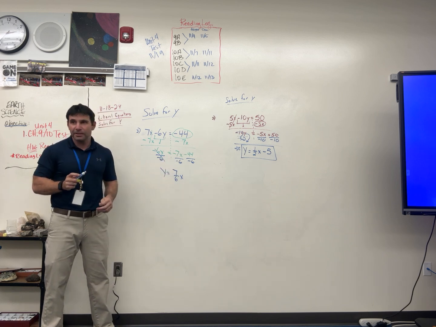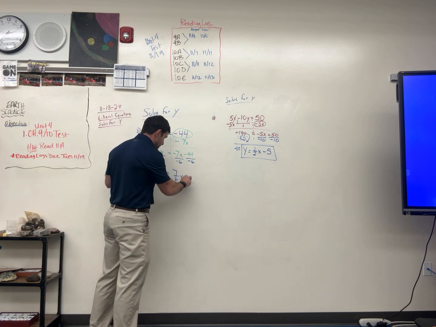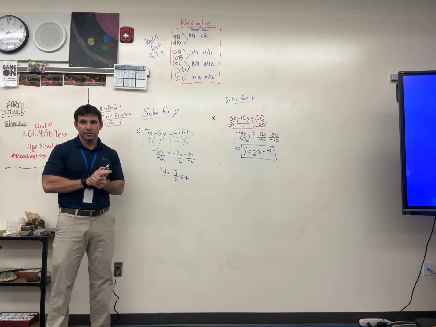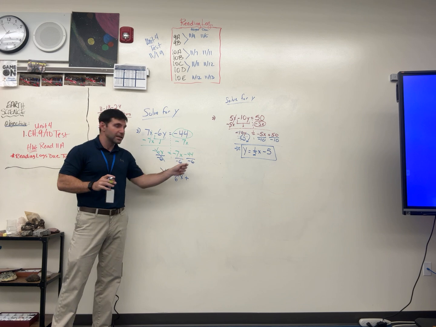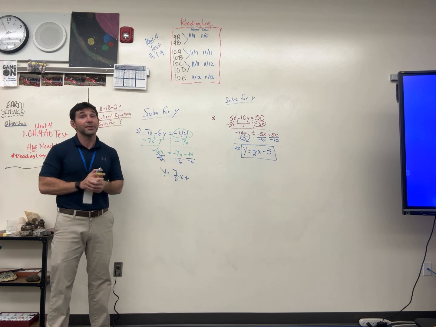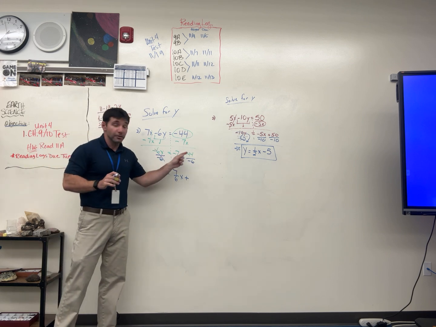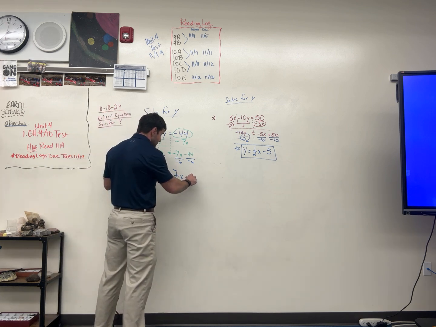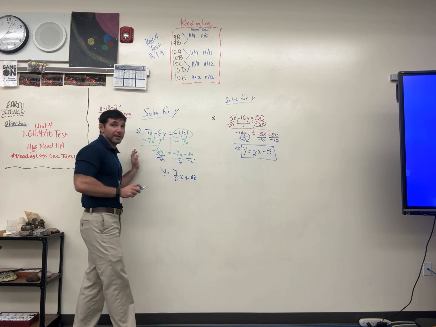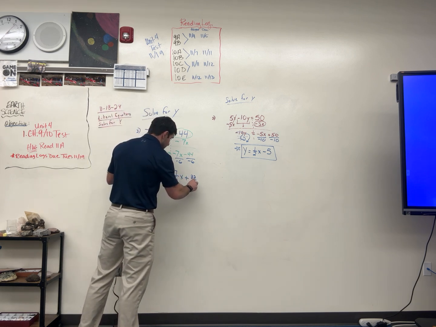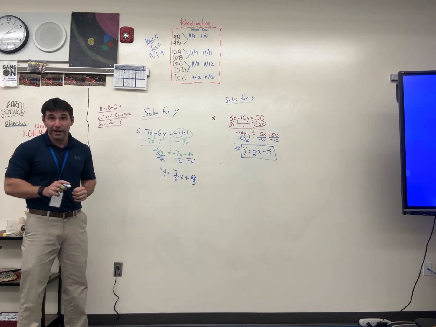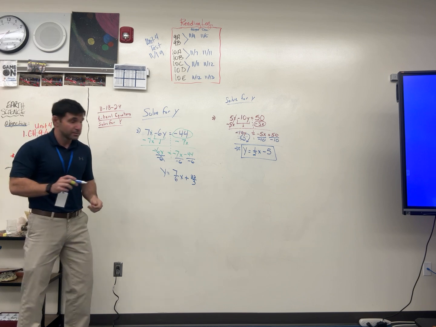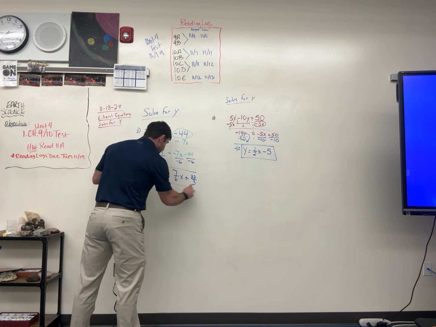Negative divided by a negative is positive. What goes into both of those? If they're both even, oh, we can divide them by 2. So in your calculator, 44 divided by 2 is 22. 6 divided by 2 is 3. That's a simplified fraction. Okay? What questions do we have? Pretty easy, right?